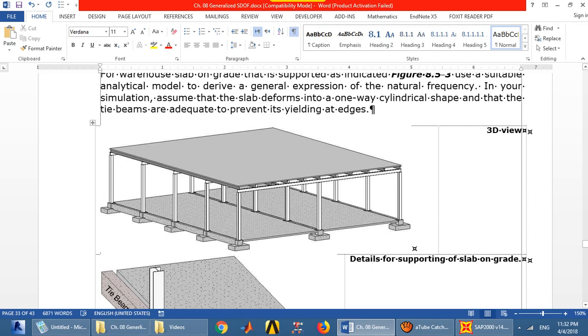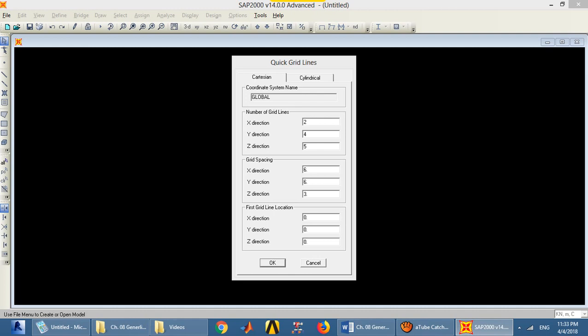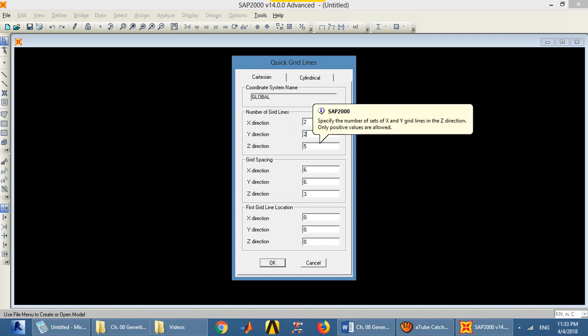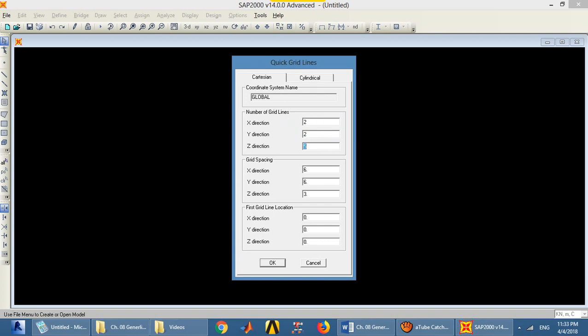Therefore, I have two grids along the x-axis and two other grids along the y-axis, and since I have a single story, I have one grid along the z direction. With this option, I will have a single panel.